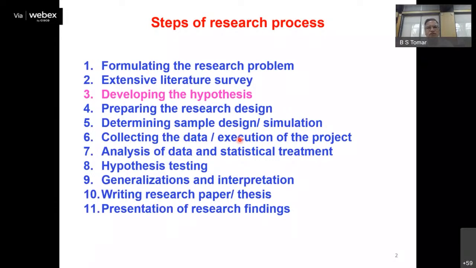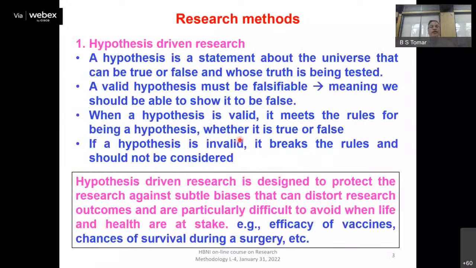Apart from the hypothesis driven research, there are other types of research that we will also discuss, with some examples. Okay, so we have discussed the research methods. Research methods are the tools or the different methodologies, the models, the simulation procedures that we use to carry out the research. And in that, we will discuss how the hypothesis-driven research is carried out.